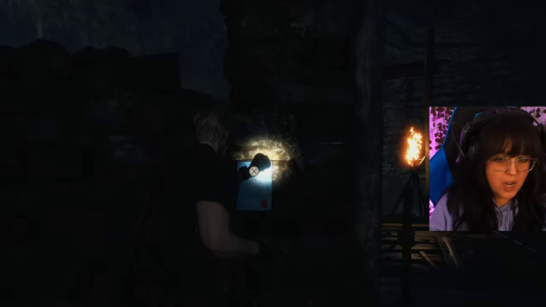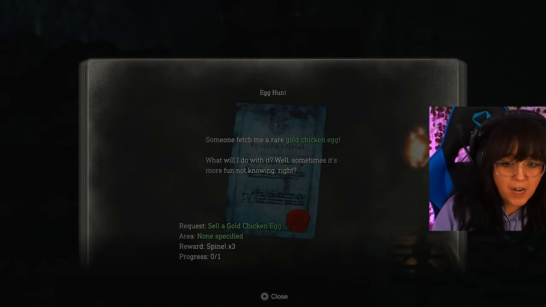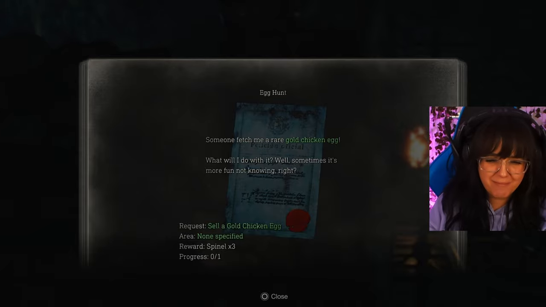Alright, what's the next challenge? Someone fetch me a rare gold chicken egg. What will I do with it? Well, sometimes it's more fun not knowing, right? You sicko.